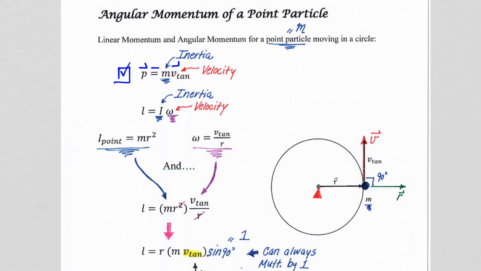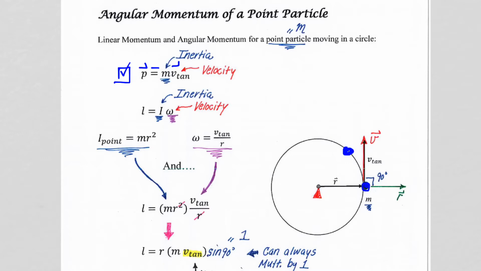Now, the linear momentum of the particle is given by its mass times its velocity, and the only velocity we have is v tan when the object is moving at a uniform speed in a circle consistently. So there's our m, there's our v tan, there's our linear momentum. Well, we're now going to look at how we can also get this same motion in terms of our rotational variables and speak of the momentum as an angular momentum. Because when we convert to our rotational variables, that is the momentum that we are going to speak of.